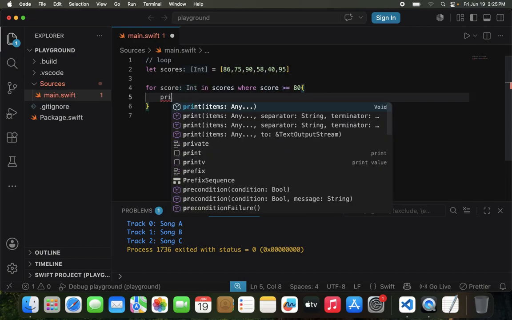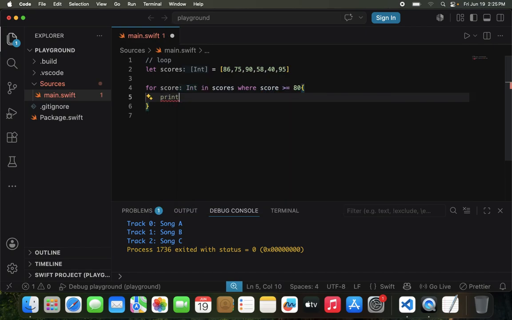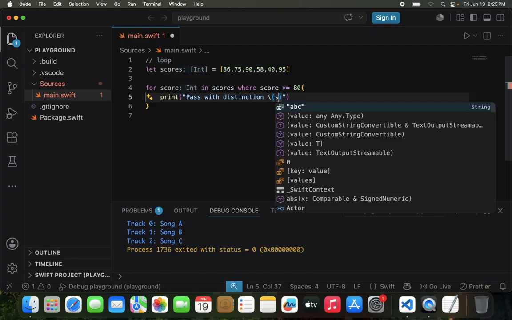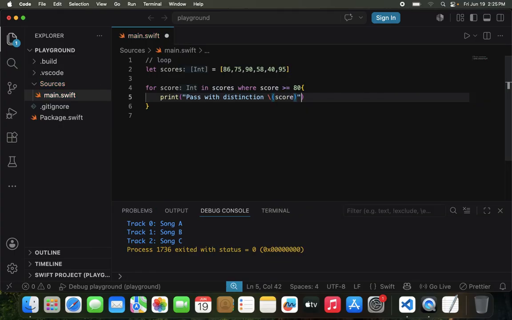In here, what do we want to print? I want to say print, and then maybe "Pass with distinction", and then the score here.